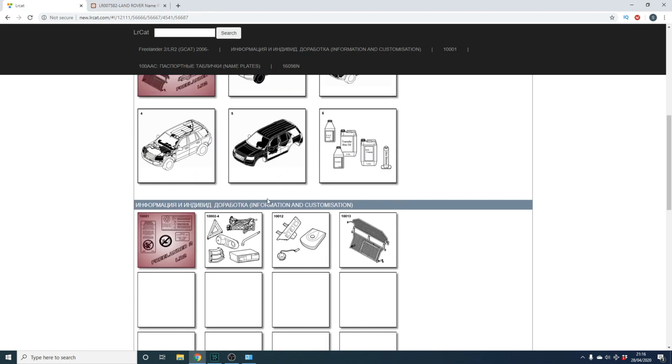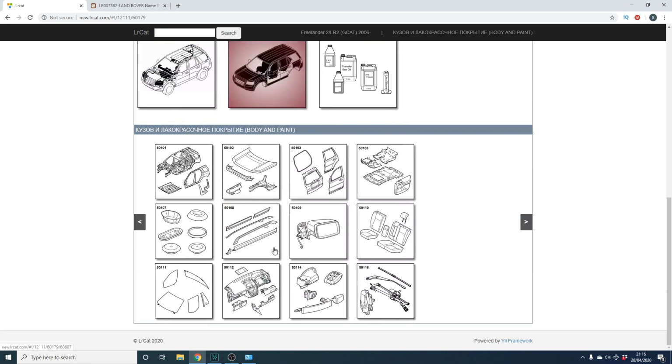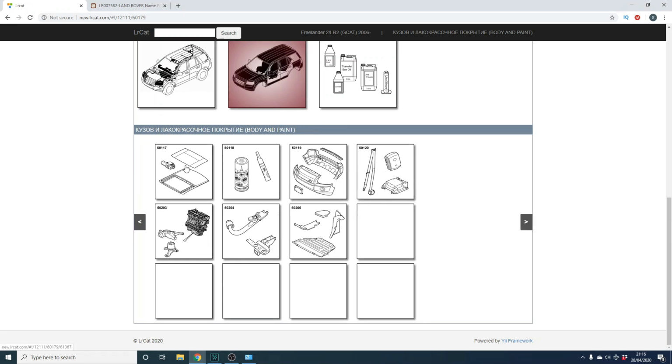So what did I need for the Freelander 2 today? I needed that front crash reinforcer. So it's part of the bodywork here. So if I click on this one, and then I've got to remember where it was now. So it was actually, now be careful, because sometimes they have a second page, which takes you along to here. Now, obviously they can't show all the parts in this diagram that's inside that section, but you can see we've got front and rear bumper stuff.